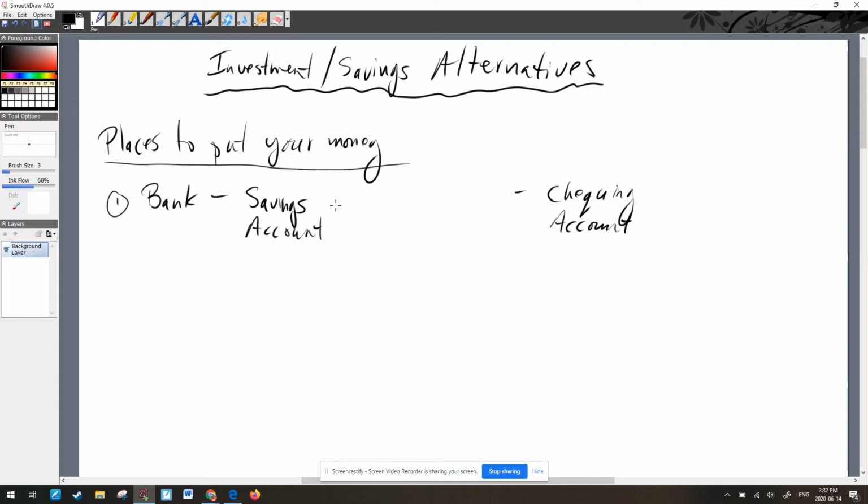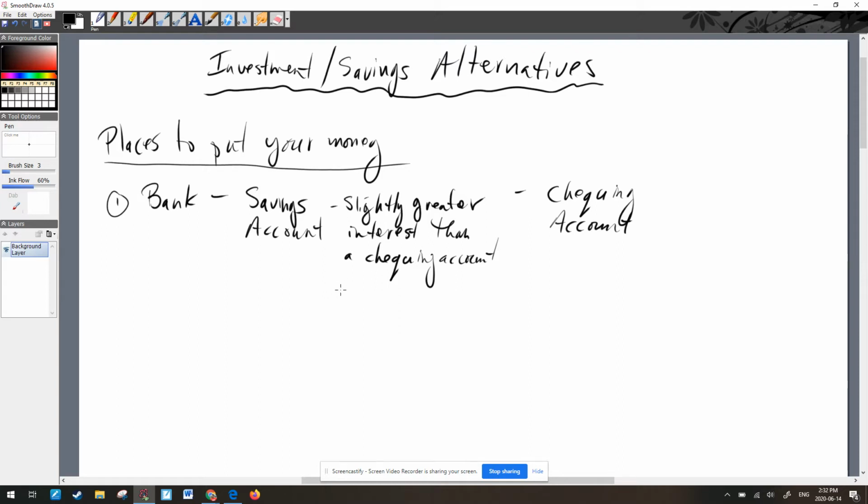So what is a savings account? In theory, why would we do that? A savings account offers slightly higher interest than a checking account. Times might change again, but right now they're both so low that for bank accounts, it's almost not even worth counting what the interest rate is.